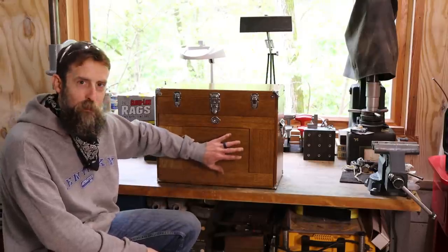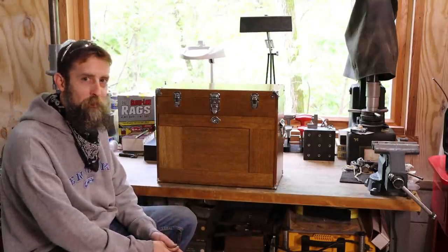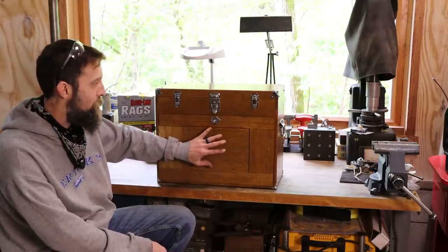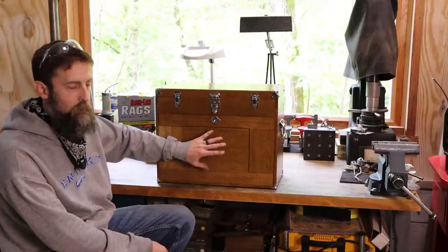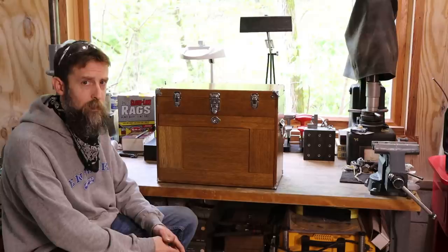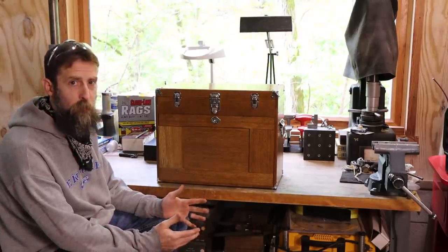So check out the new addition to the shop. Man, I'm proud to bring this thing in here. A lot of you guys already know what it is, but if you don't, it is a Gerstner tool chest. Now these things are handmade and fitted right up north from me in Ohio, in I believe the same factory that they've been made in since the early 1900s. And you can still buy one of these today.